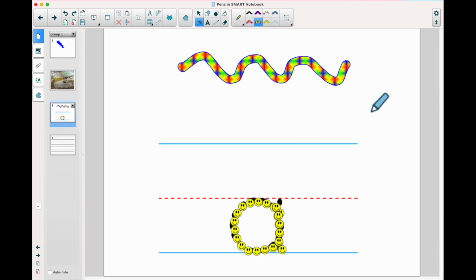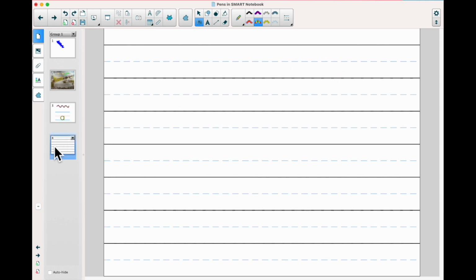as I wish. Talking of handwriting, you may have discovered that in the gallery there is some handwriting backgrounds as well, and this can help us to practice. And again, I might use the crayon here, and I'm going to have a go at writing within the handwriting lines.